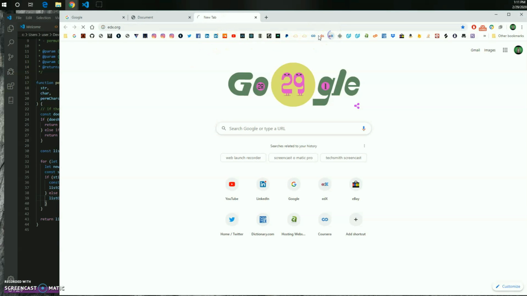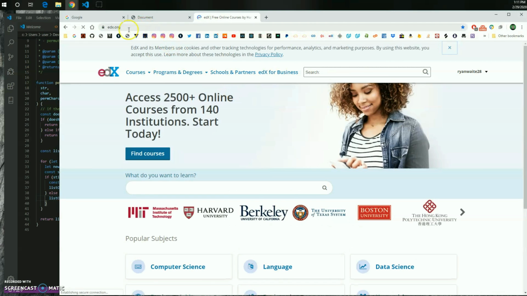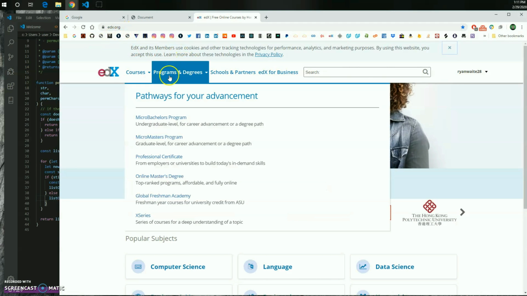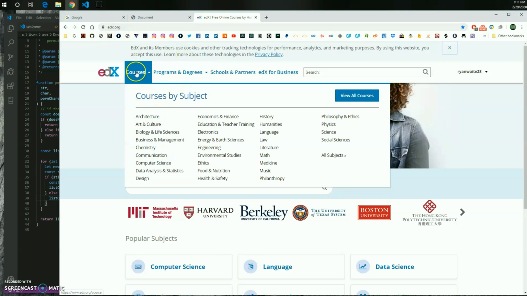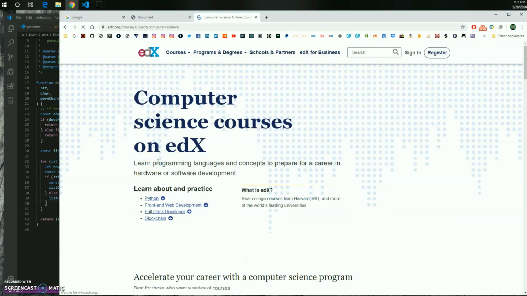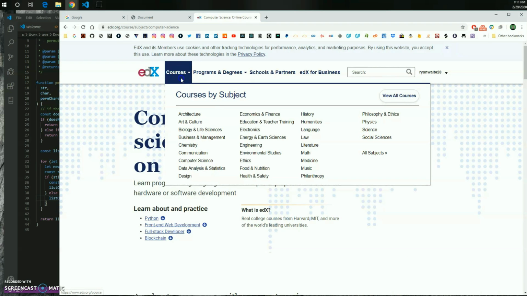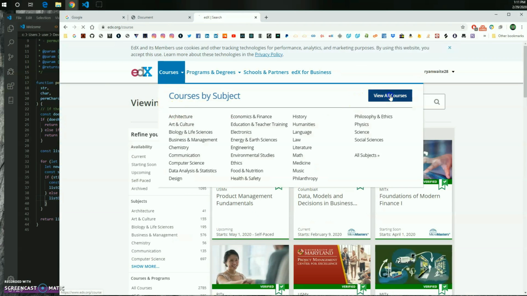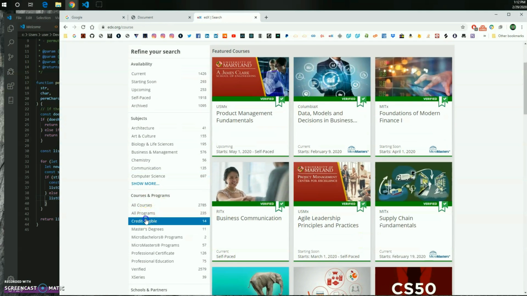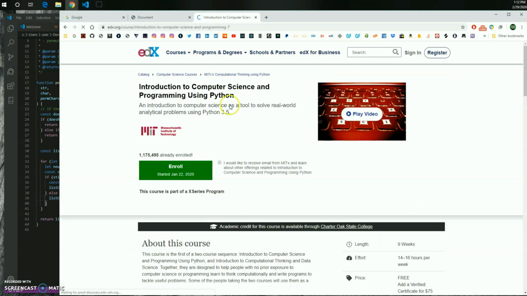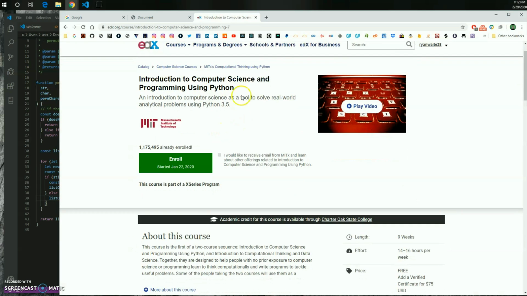The first one is from this website called edx.org. Let's see if I can find it. Computer science. Well, actually, let's go to courses. Introduction to Computer Science and Programming Using Python. So this is the course that helped me learn a lot.